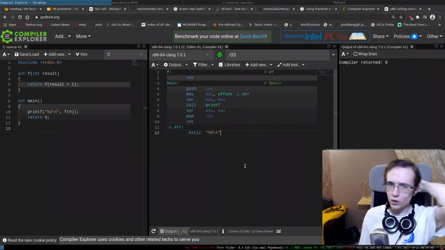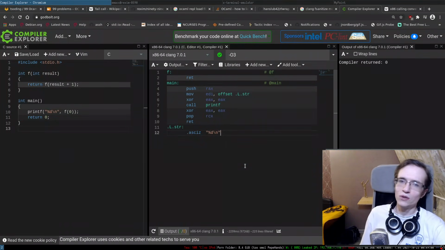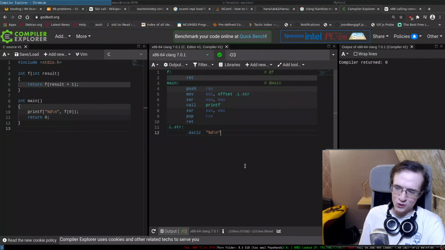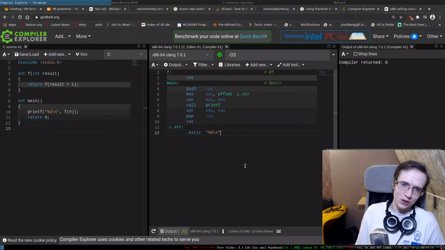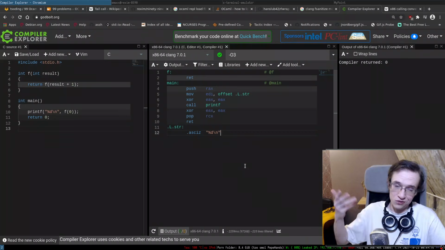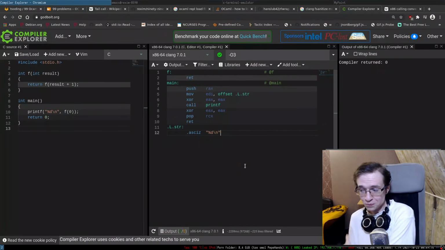Is this for Porth? No, it is not for Porth. We're just exploring how a C compiler may potentially perform tail call optimization. That's what we're doing right now. So we were just discussing tail call optimization, and we just want to see if any of the compilers actually perform them.